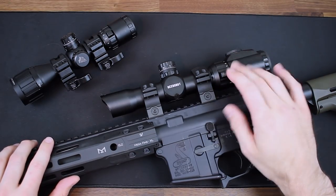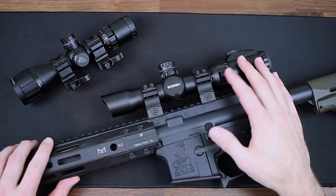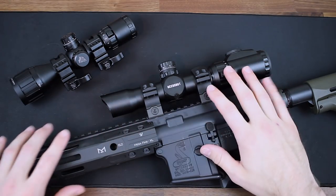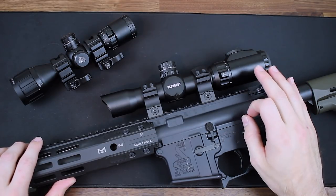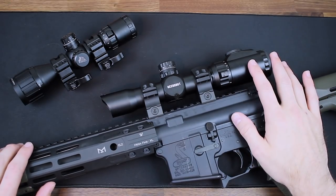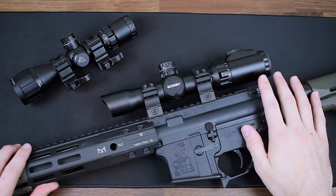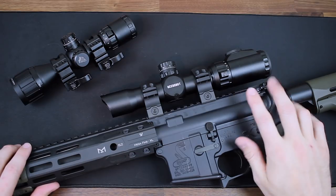We have a circle dot reticle etched into the glass. The center dot appears to be very small — smaller than your standard red dot reticle. The larger circle is large, and these two combine for really quick close-quarter acquisition due to that large circle, while the smaller dot allows you to get precise shots at range. The glass itself is pretty good — there might be the slightest warping around the edges, but I don't find that distracting because when I'm focusing on the reticle, I really don't see it. You get all those cool features plus mounting hardware, a microfiber cloth, Allen keys for adjusting, and even a spare battery — so you can take it right out of the box, install it, go to the range, and shoot without any extra cost.